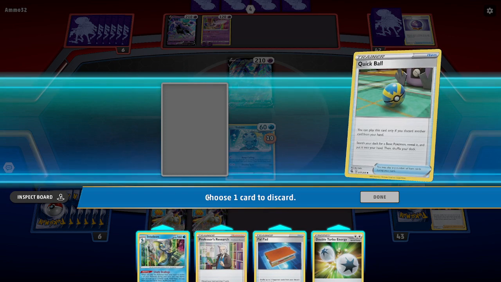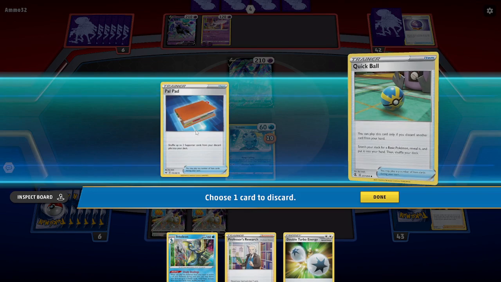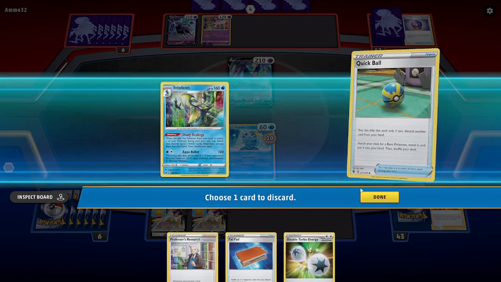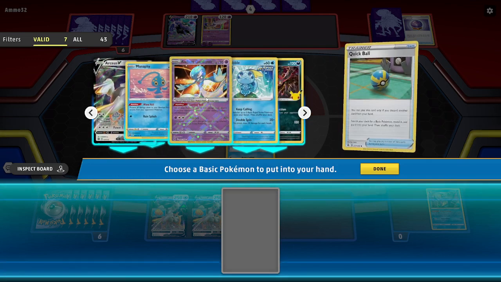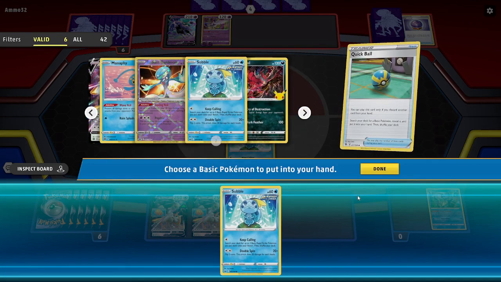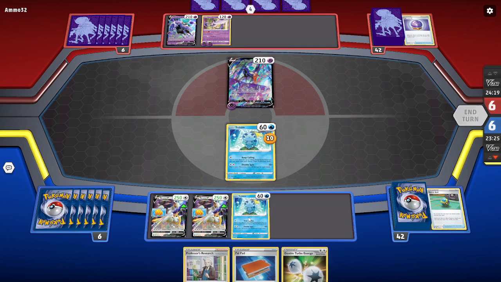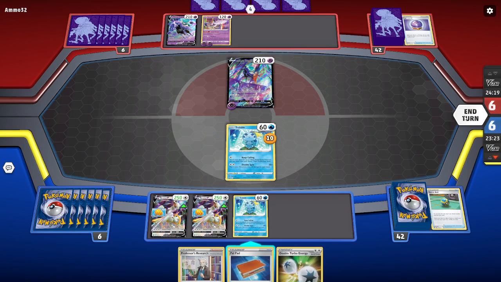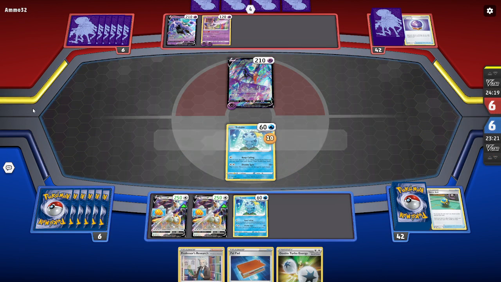So, I'll get rid of Pal Pad. No, I'll get rid of Inteleon. And I want to get Sobble down. So Yveltal, certainly no. I play Yveltal to get rid of cards too, to knock off special energy. My opponent's not going to be playing special energy.